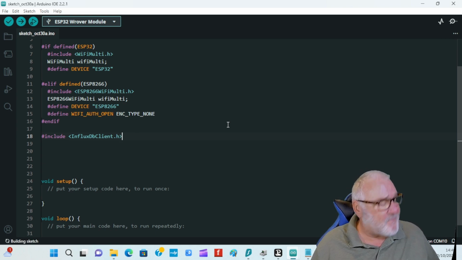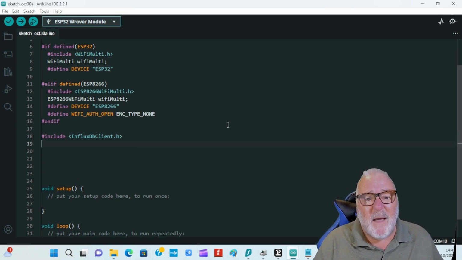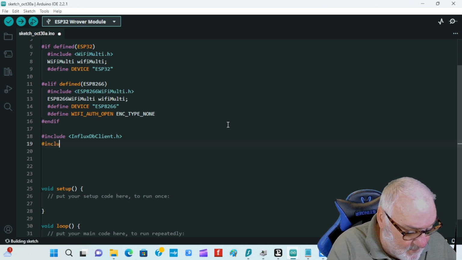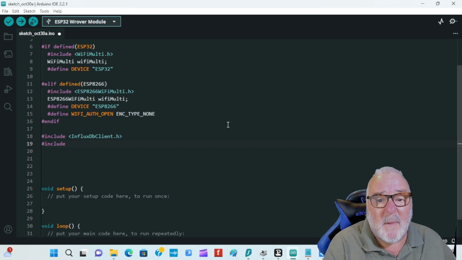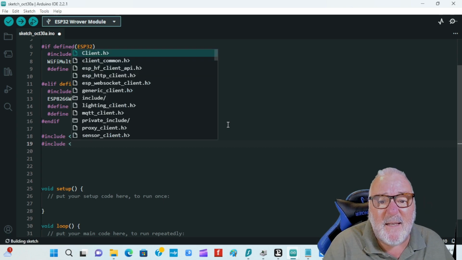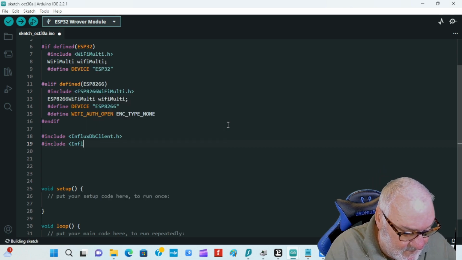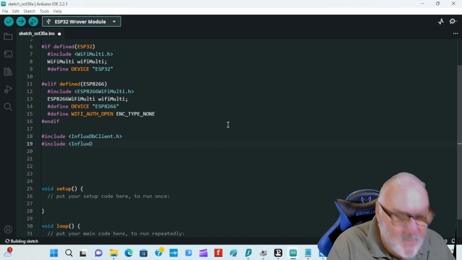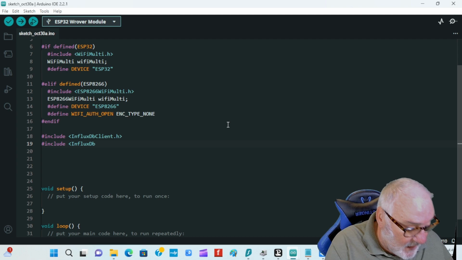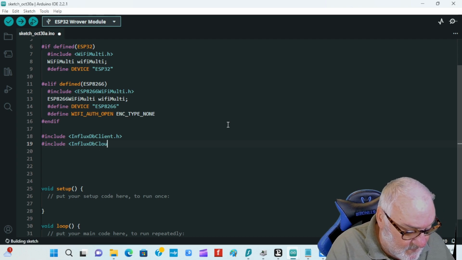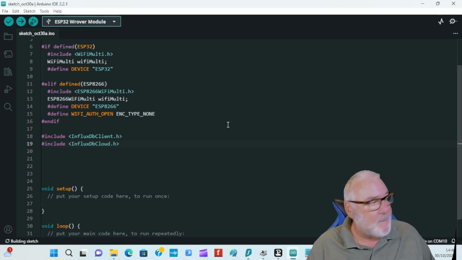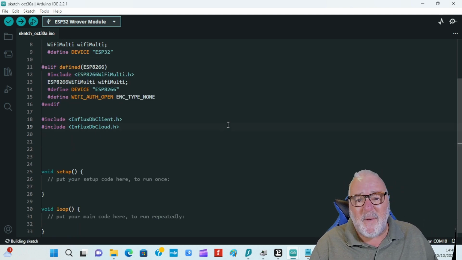All right, enter, hashtag include, space, less than, InfluxDbCloud.h, with a capital I on the Influx, capital D, small b, greater than. Right, let's come down a bit.